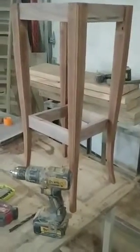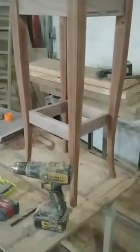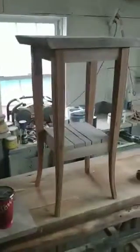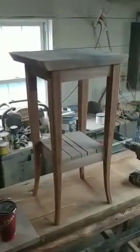And when I come back, it'll be all together and ready for spraying. So here we go. We've got it all together. We've put the top on. We just simply put 4 screws underneath with some cross supports. And what we did here was we took some strips and we just sanded them up, left a little bit of a gap, and thought we got a cool little modern look to our shelf. And that's our piece all put together.